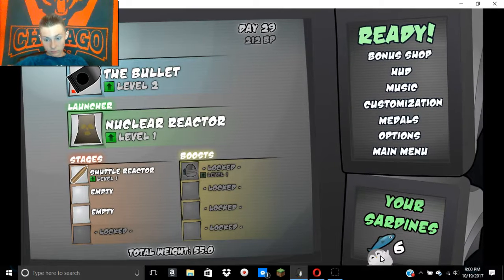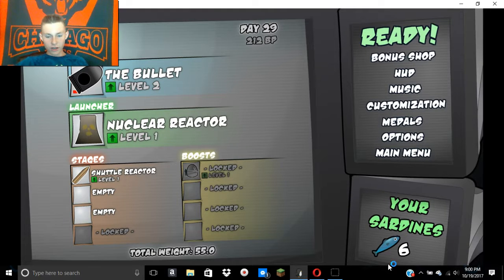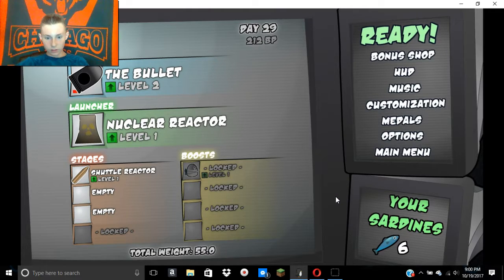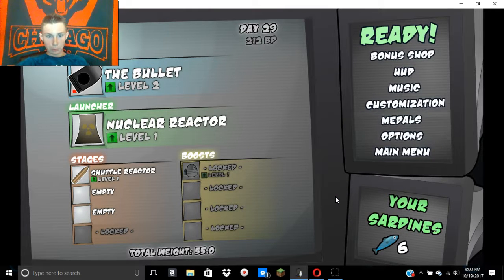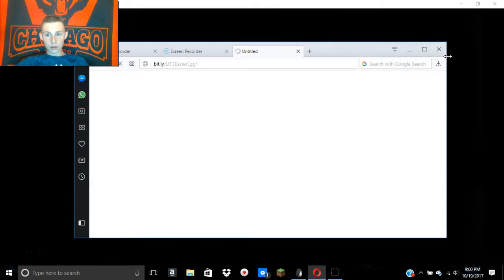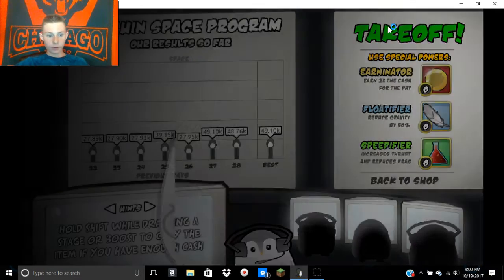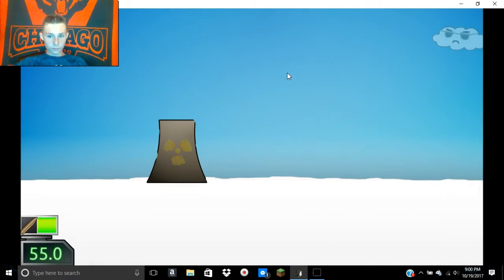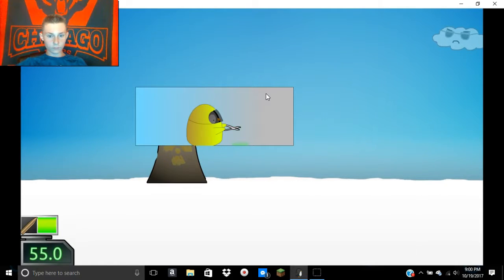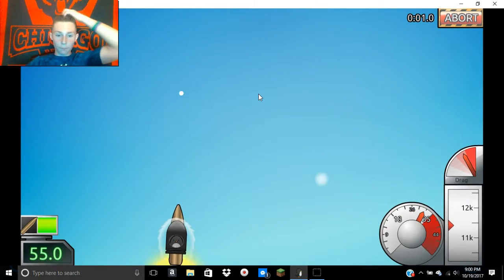$4,000 to upgrade. What did I just do for clicking him? It did something. Ah, no, go away. No internet for me. Boom! Going up.